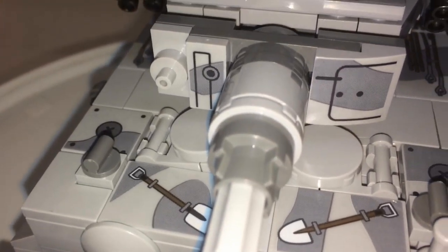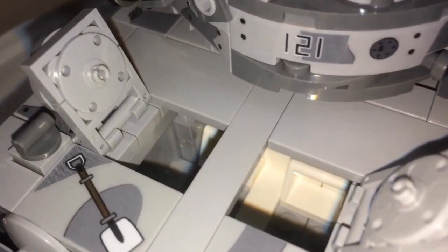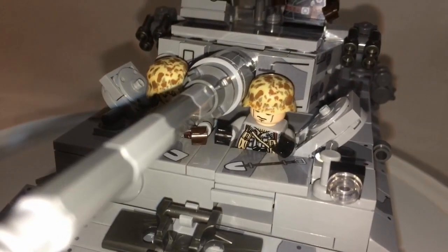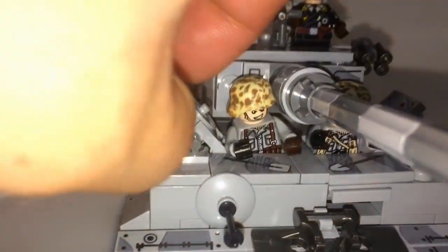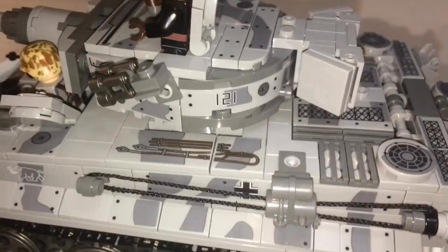And there. So the 2 hatches in front cannot open unless you move the turret sideways, and let's open these up. Quite a room inside, and let's try sticking a couple minifigs in. So you can still sit a couple in the front, except one is a little bit uncomfortable, so let's take them out. And I think that's a little bit better, so let's take a look at the inside.